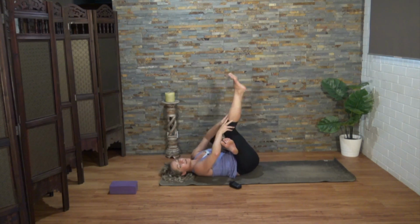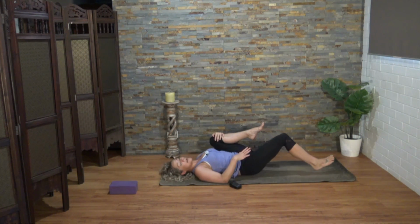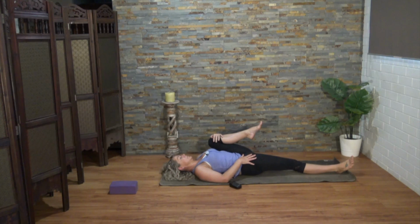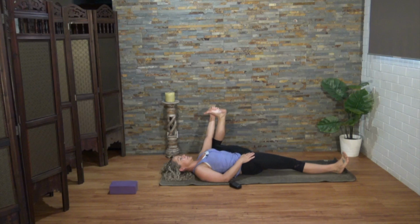Let's lower the right foot down if you had lifted. Take the knee towards the armpit now. Feel free to straighten your right leg. Either stay there or find your half happy baby pose.